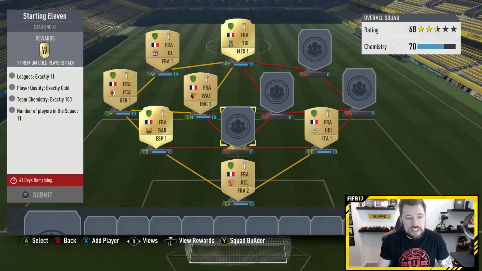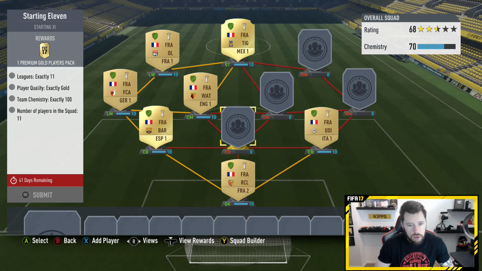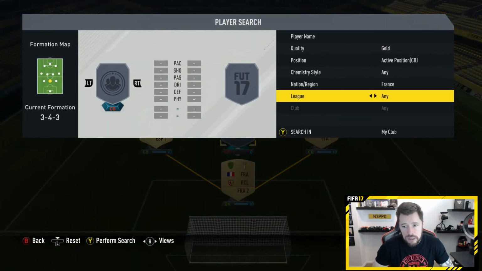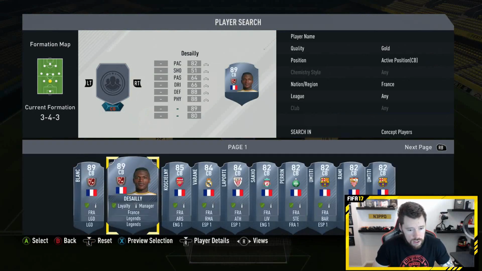So what I need to do, guys, is I need to get a Frenchman from all of these four positions, from a league that I don't already have. So we're going to have to do concept players for this. And we'll do it like that.